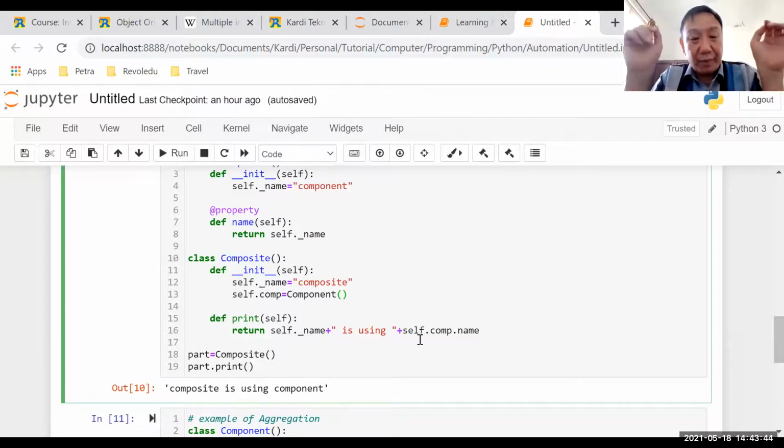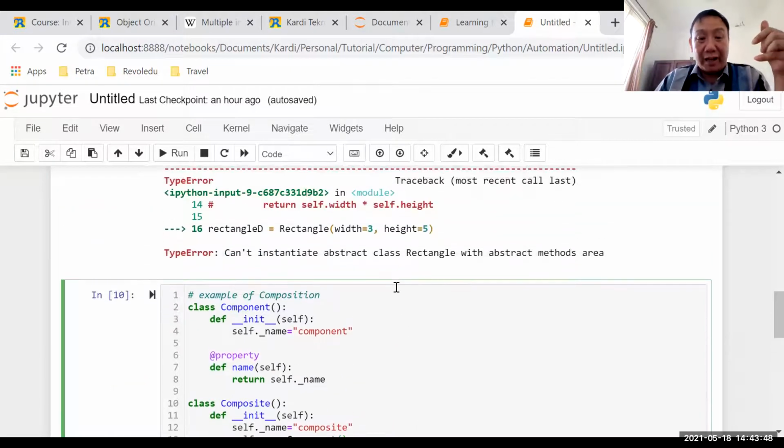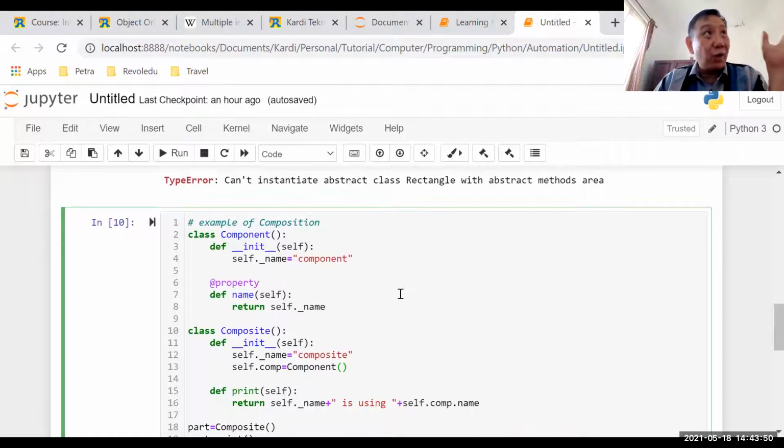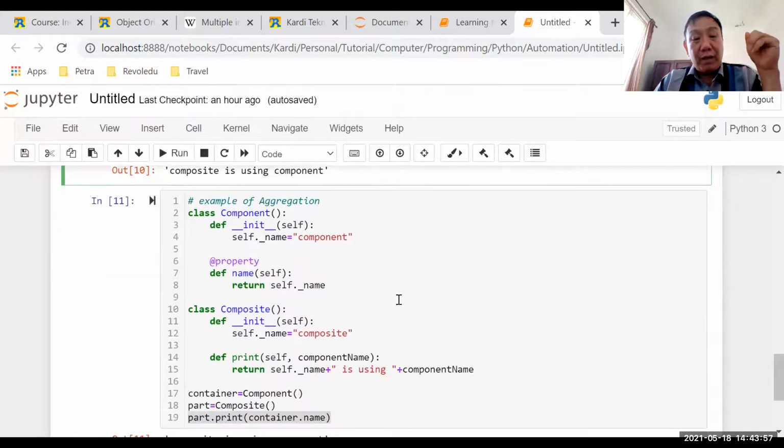I don't avoid it, because composition means container, depending on the actual meaning in the real world. But if both are the same, then you prefer aggregation over composition.